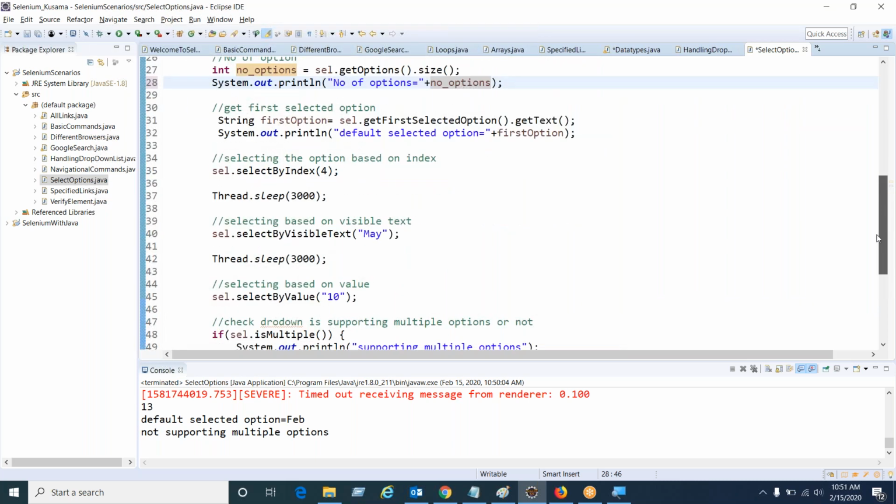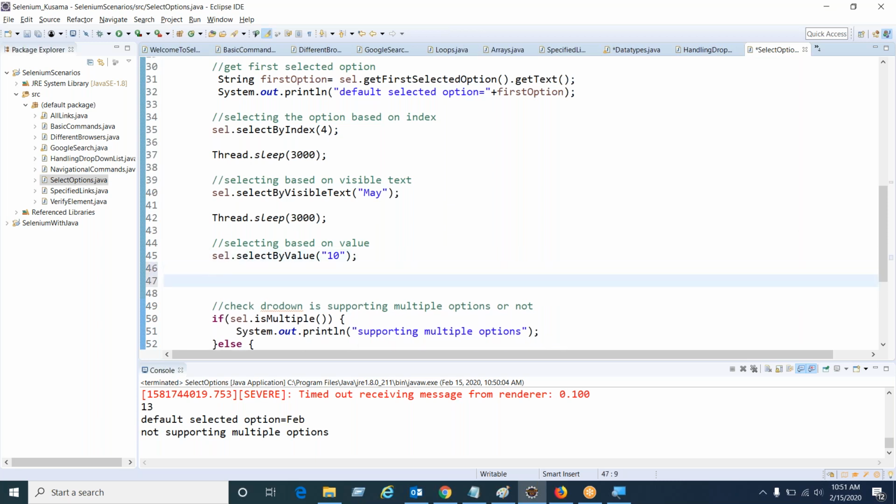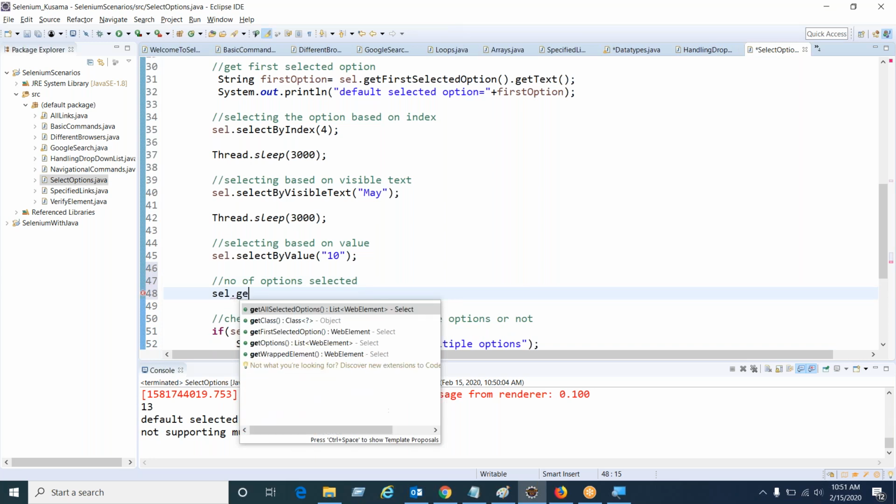Suppose you want to get how many options are selected. In this case, only one. For that, use select dot getAllSelectedOptions. What does it return?